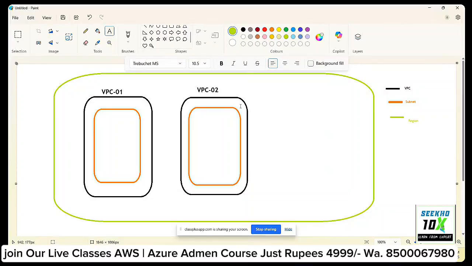The green one is my region, this is my VPC, and this is my subnet. Inside the subnet, we have created our EC2 instances.